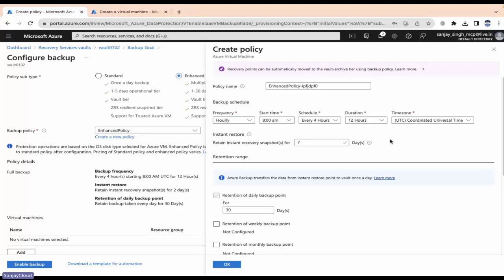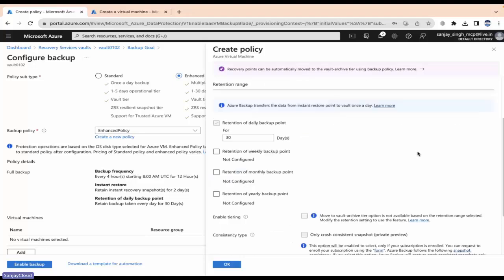Once it is replicated into the recovery vault, after replication it should be deleted. That is called retention period here, retaining your snapshot in your storage account. So after 7 days, your snapshot will be deleted from your storage account. No need to store the snapshot in your storage account, otherwise there would be charges. You can configure here 7 days, 5 days, 10 days based on your frequency.